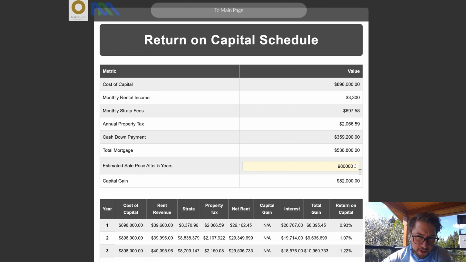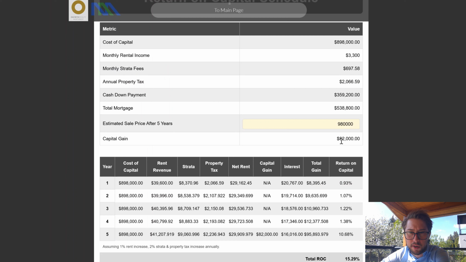I was very conservative on this because of the recent housing market, and you never know. We have FIFA coming. That might put a boom to real estate in the next 5 years. I think 100,000 is very conservative. Unless population goes down, I think real estate should go up. So we have a capital gain of 82,000 if we buy it here and sell it there.